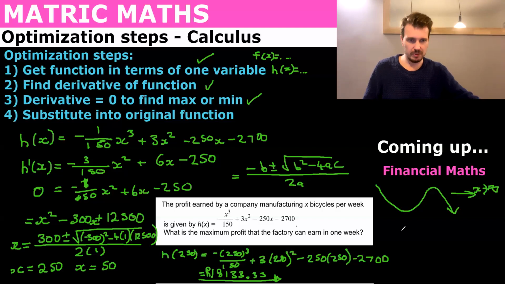And I knew that it was going to be 250 because 50 was here and 250 was there, because if this was my function here, we had 50 and then this would be 250 over there.